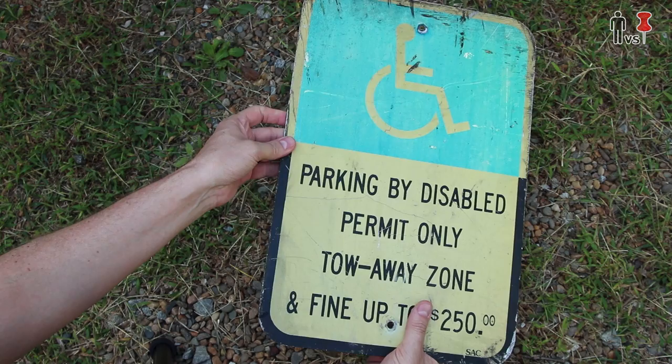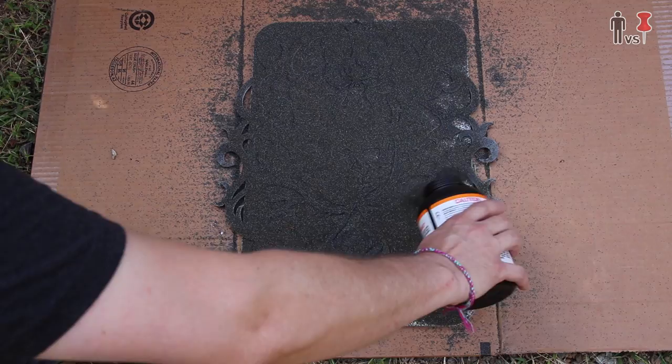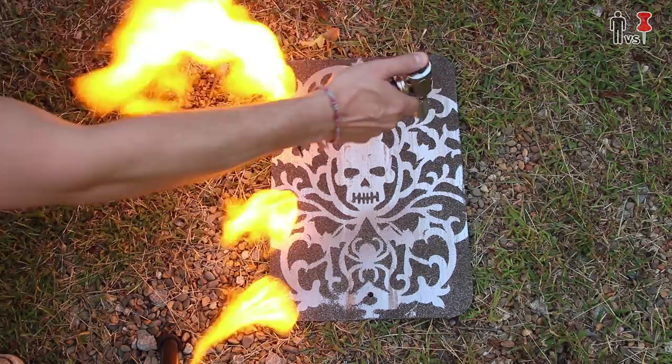This is actually a handicapped sign. I definitely didn't steal that. That's for sure. No, this I bought at a yard sale. Yeah. All right, I gave it another adhesive coat here, poured on the gunpowder, shake it off, and peel the stencil. And with my torch, lit this fucker up. Oh, yeah. Uh-huh. Woo, that's big.